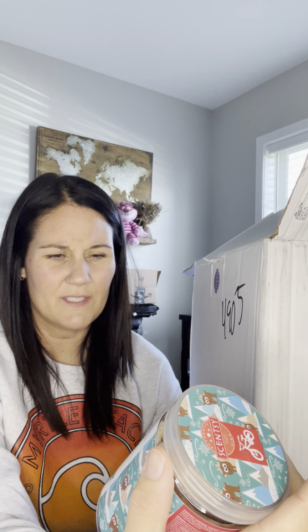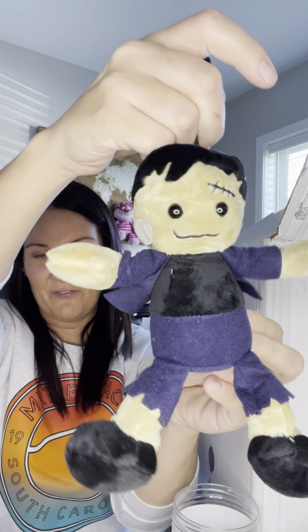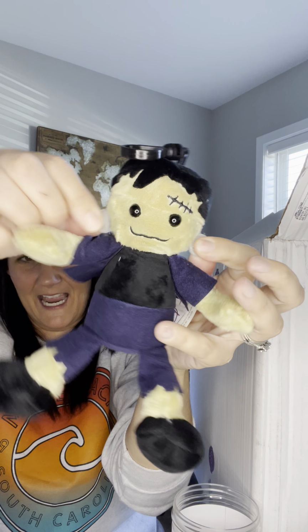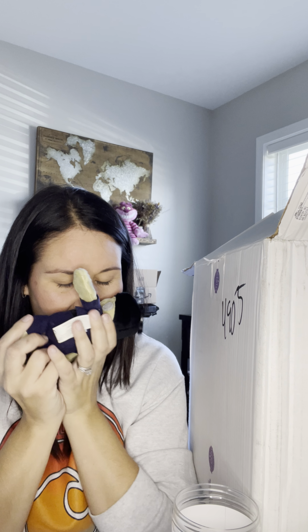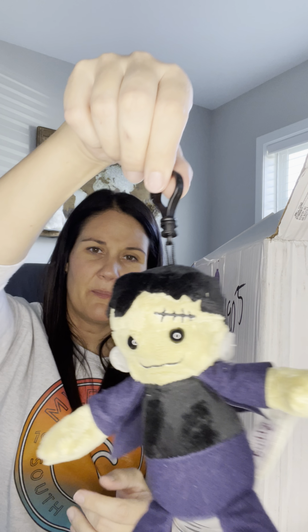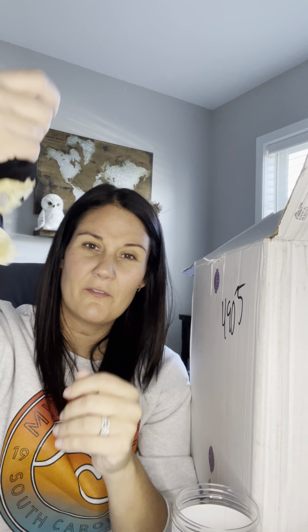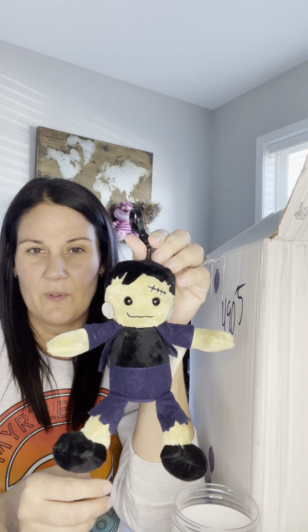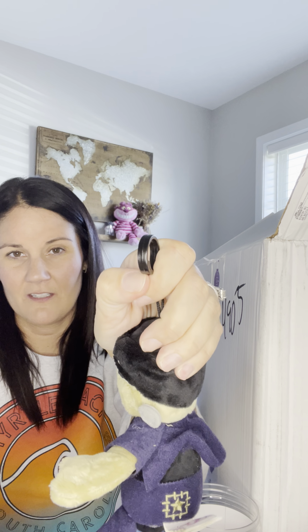And then, this one is the Buddy Clip. This is just a Bitty Buddy. This one's the clip. This is the one that can go onto their book bags and stuff. And this is little Frankie. Oh, look at the little bolts. That's so cute. He smells so good too. And then you just clip them. Some people even buy these and clip them from their mirror in their car so their car smells good. But kids like these for their book bags or overnight bags or whatever. You just push that in and clip it on. But there's Frankie. He's a cutie.